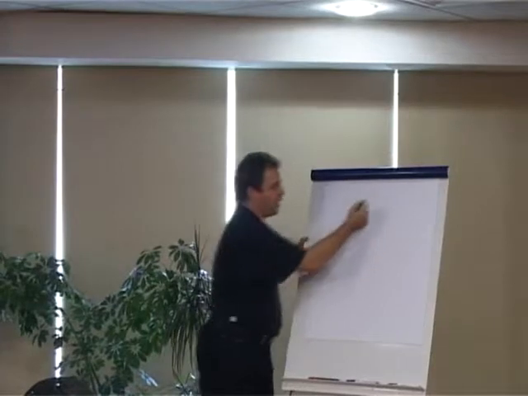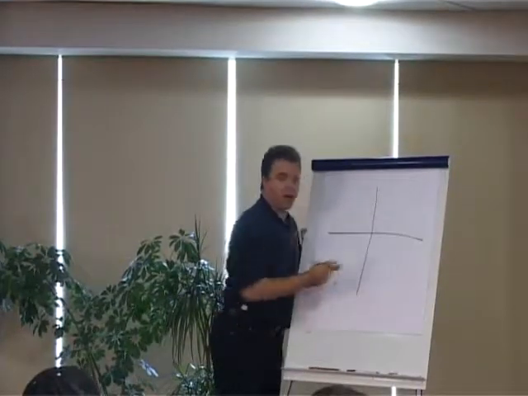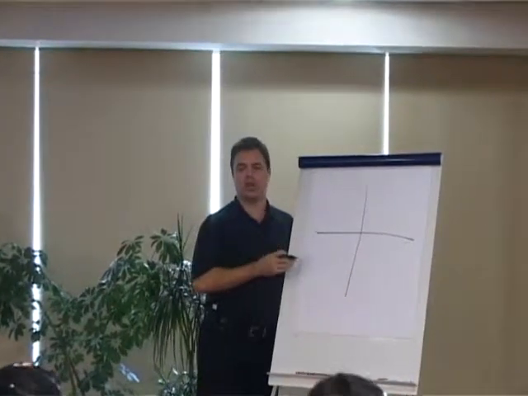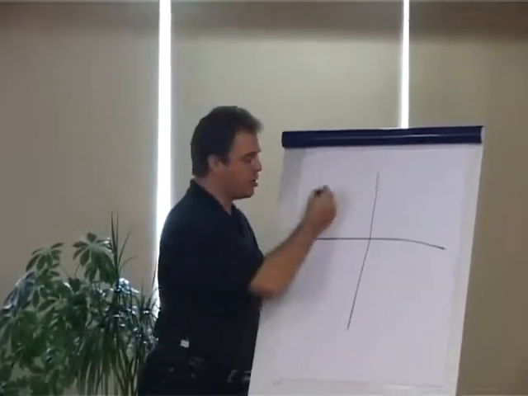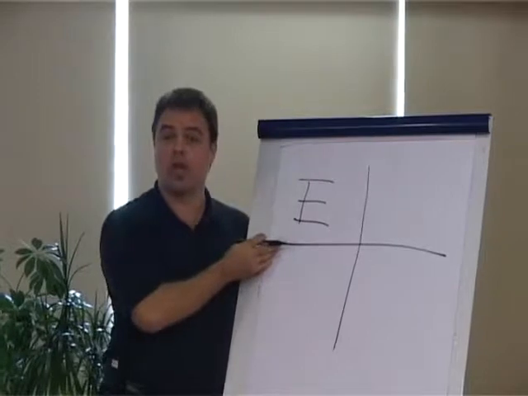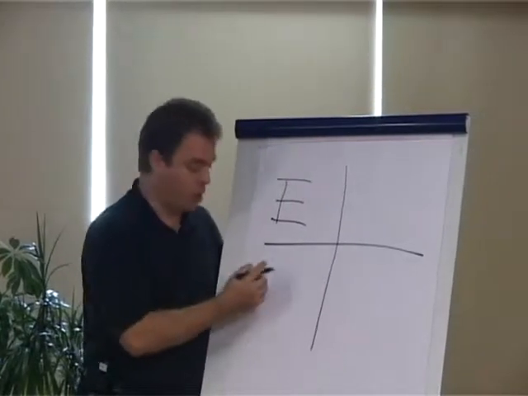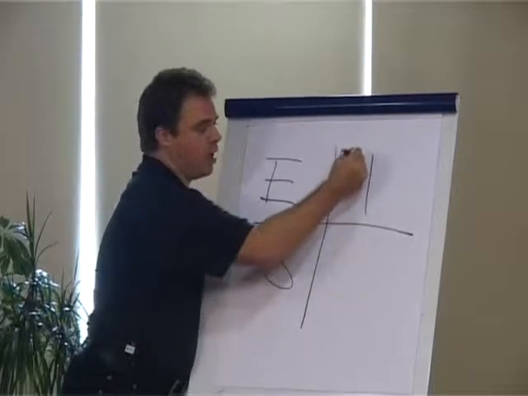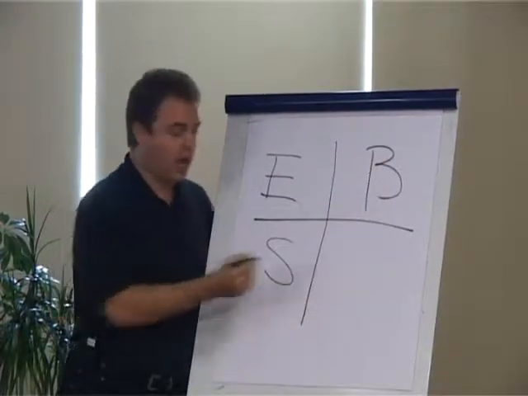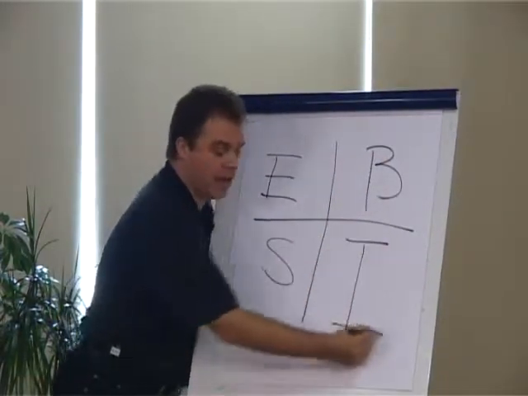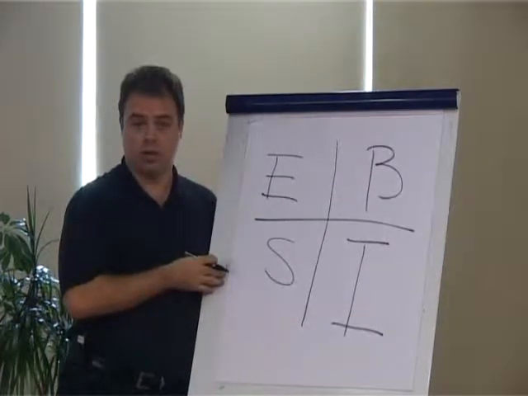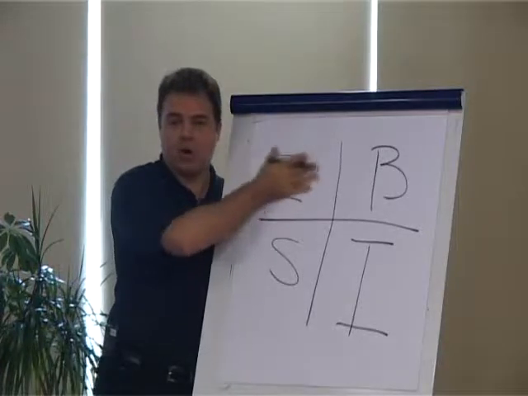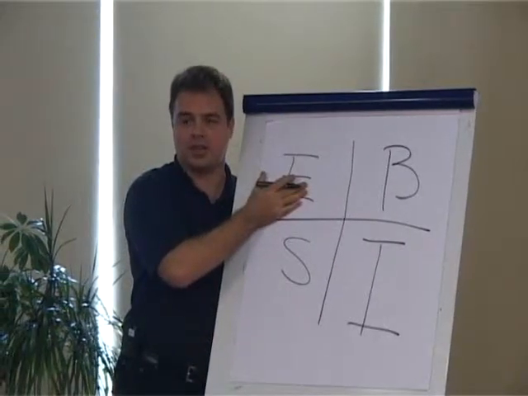According to Robert Kiyosaki, there are four quadrants, or in other words, there are four ways in how to start generating money. You can start generating money as an employee. You can start generating money as self-employed. You can start generating money as a business owner. You can start generating money as an investor, okay? Most people start generating money over here, and this is all the money that they start generating.